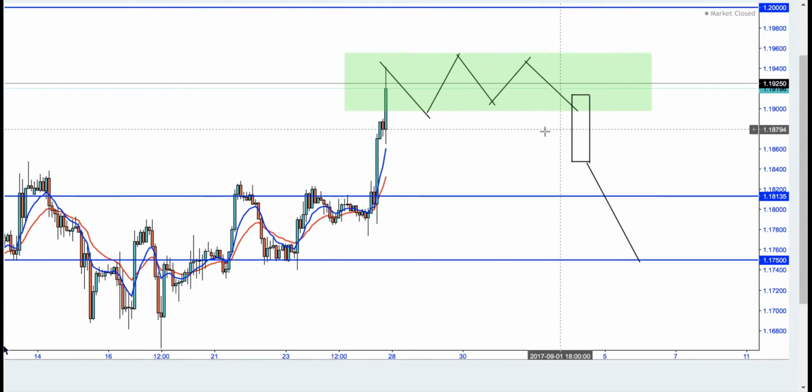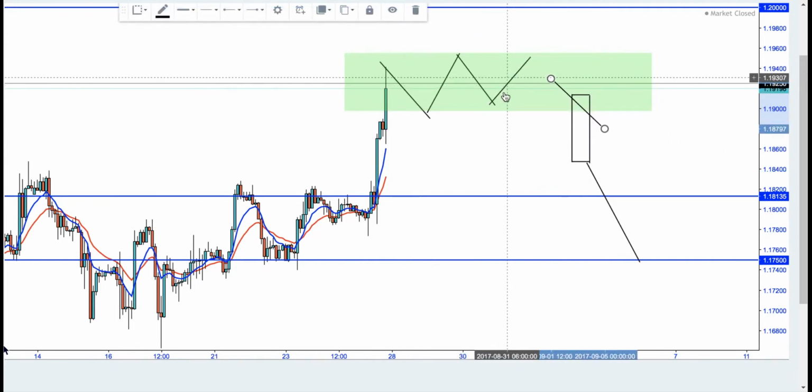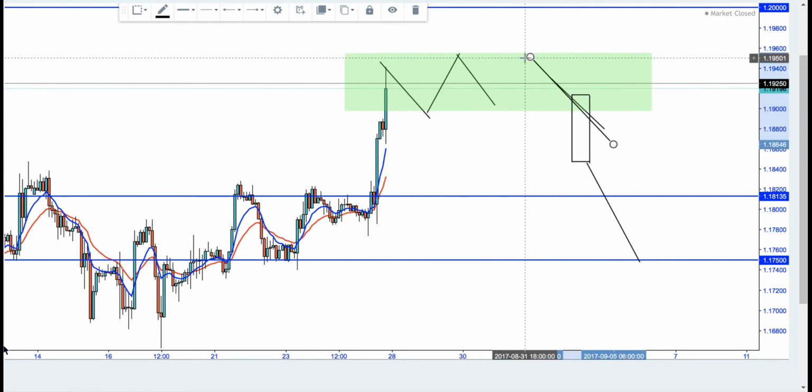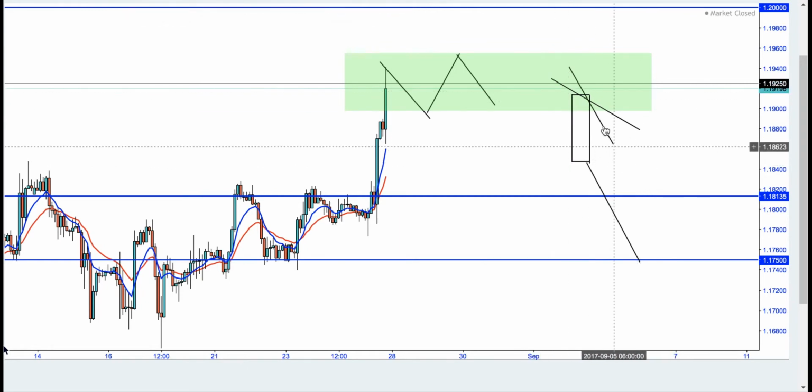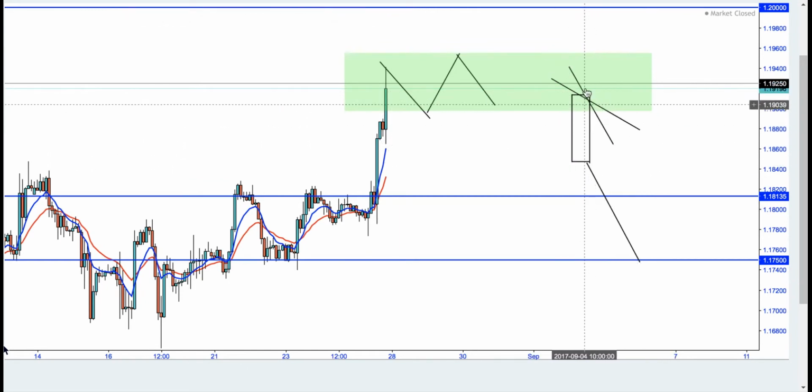But what we can then do is use the MAs on the 4-hour. Say the MAs crossed over to the downside, so the blue then crosses the red. Let's say something like that. We get the crossover, we say boom, okay, that's a confirmation. Let's go short. You are going against the daily and the weekly.